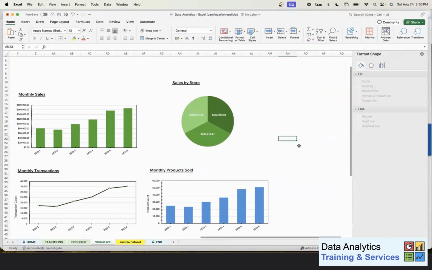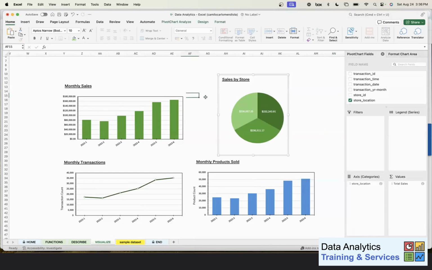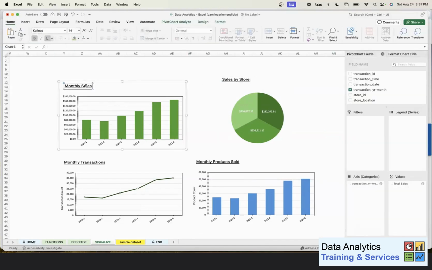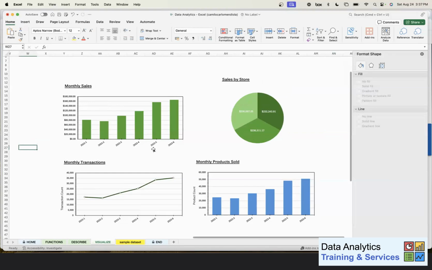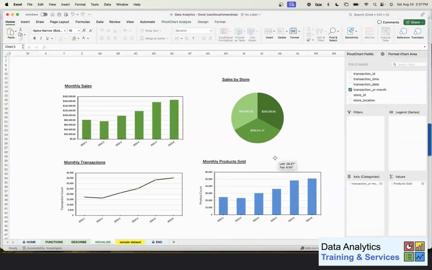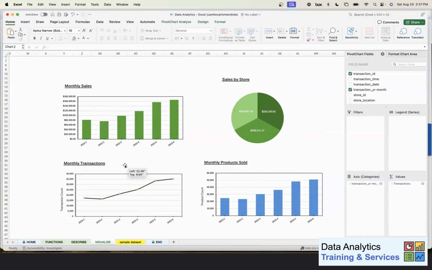Parang mas maganda nasa taas siya. No? 14, 14, 14, 14. Maybe I can change this, no?